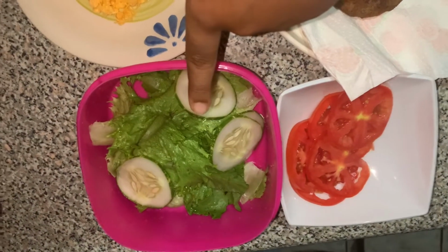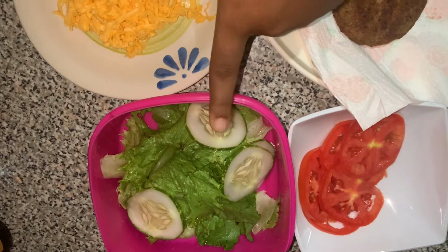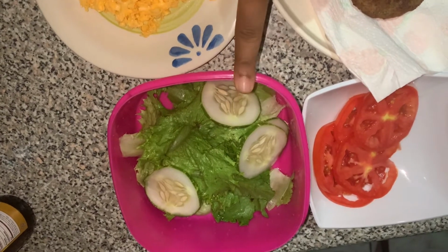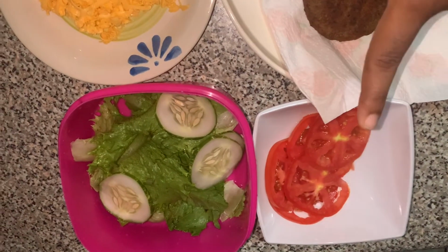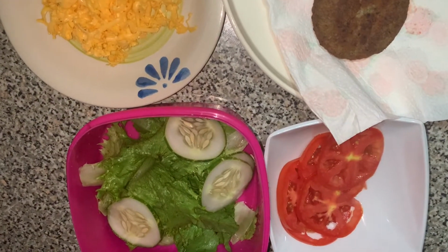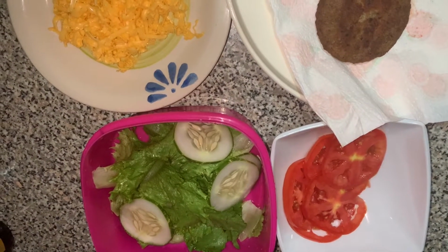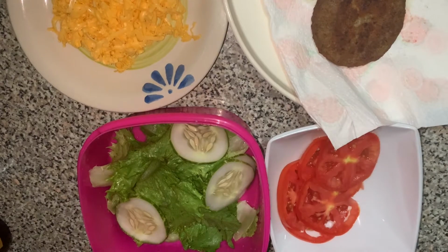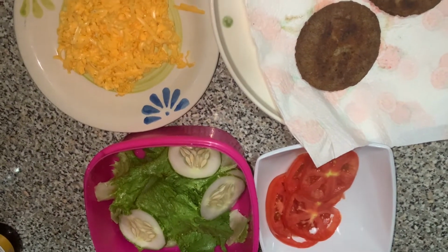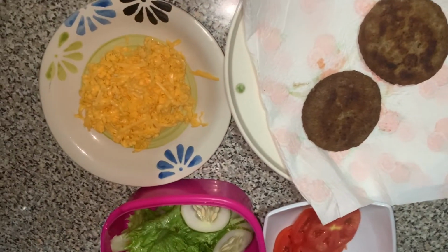And here we have lettuce and the cucumber. I love cucumber, I eat cucumber with everything. So I am going to add cucumber to my burger. And here we have sliced tomatoes, sliced salad. If you even have tomato, you can cut up some and put them on there. Whatever you have, you can use to make this homemade hamburger. So we don't have to go to Burger King. We can stay right here at home and make a nice Saturday burger.